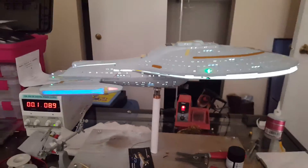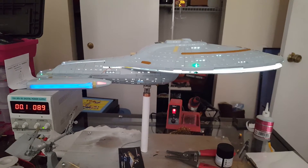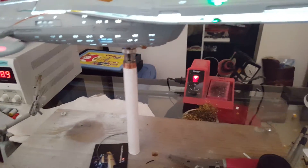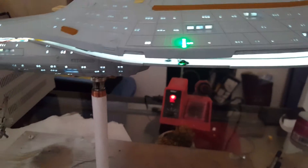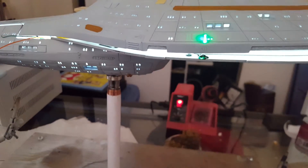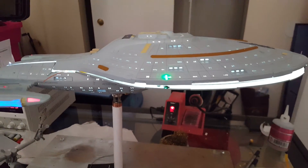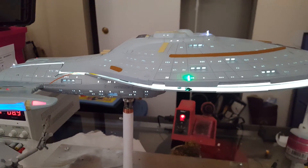So tomorrow I'll work on the light leak in the shuttle bay, rewire that strobe in the back, and do a little bit more light blocking where the strobes are. I want to make sure no light is seeping through, which for the most part doesn't look like they are. I've got to fix this, because when I was putting some more black paint on it, it got underneath and covered the bottom of the LED. I got most of it out, but it needs a little bit more cleaning. And I popped the LED out of place too. After that is all done, I'll clean up the wiring on the inside so it's not so all over the place, and then seal it up.